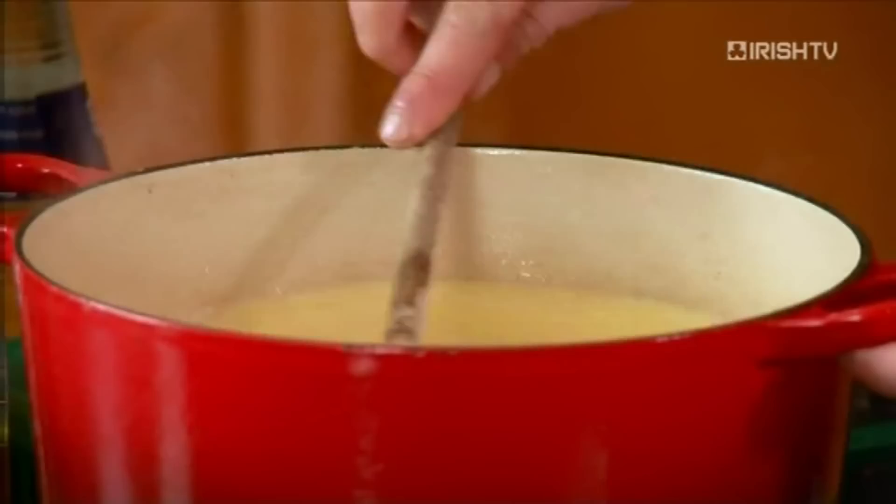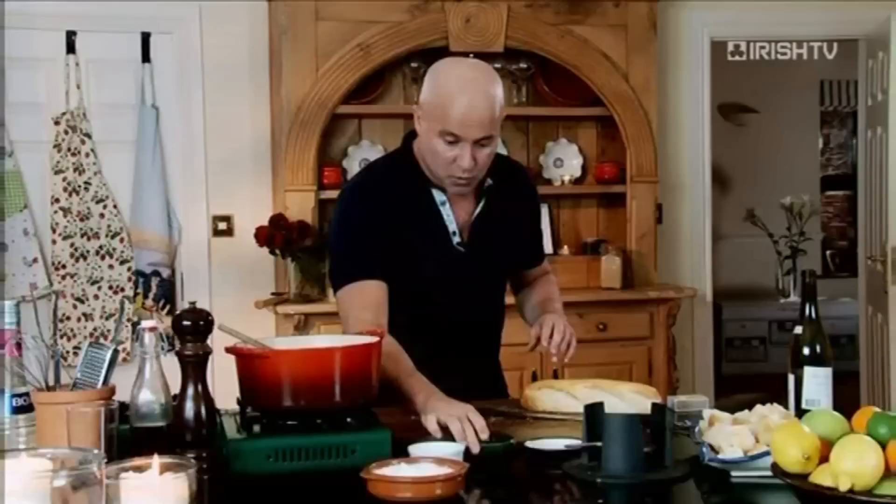So you get the idea — we've got the bread, and now you've got these little fondue forks where you're going to dip the bread in. It's going to be fantastic. I am getting excited. And I want to talk to you about this — it's Kirsch. It's a liqueur made from cherries.